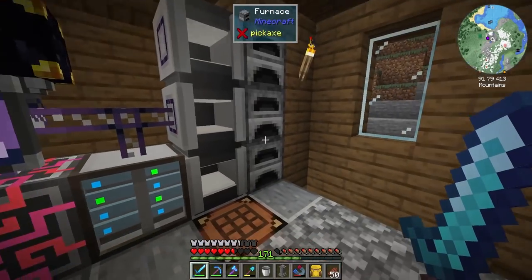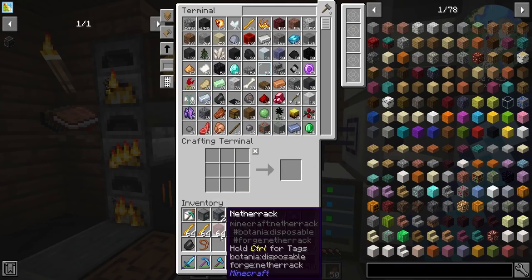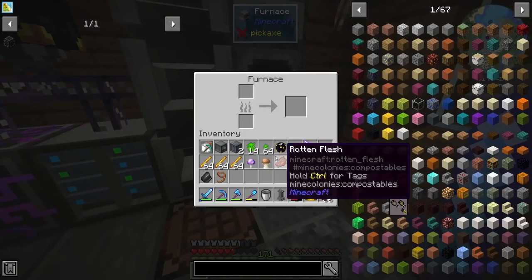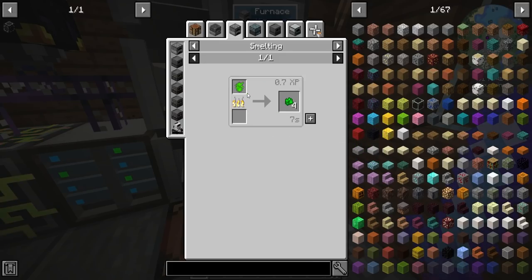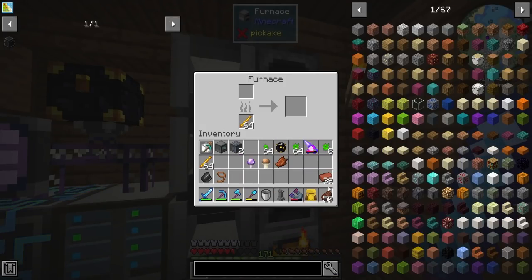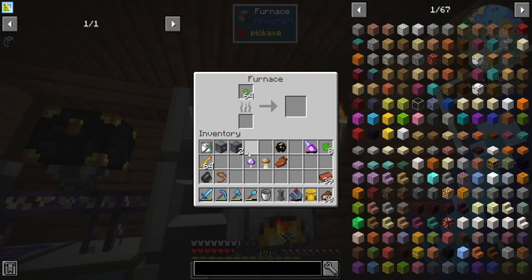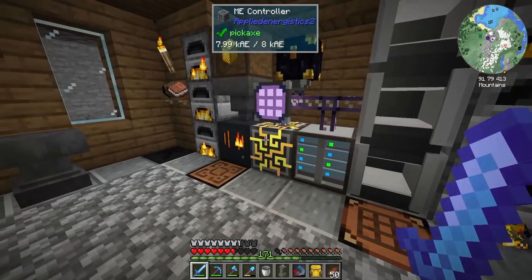These come in three different sizes. The bigger the clump is, the more it gives us. So for instance, this one should give us, I believe, four per one of these. Yeah, so that's going to be a lot. This one gives us two, right? Yep, and then this one gives us one for one. So I'm going to go ahead here, let these guys smelt up, and then we'll be back in a little bit.